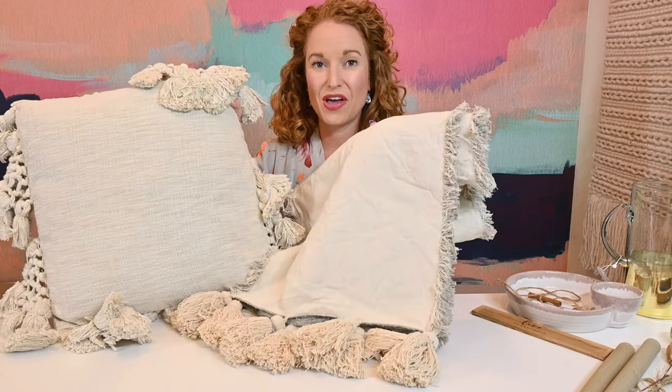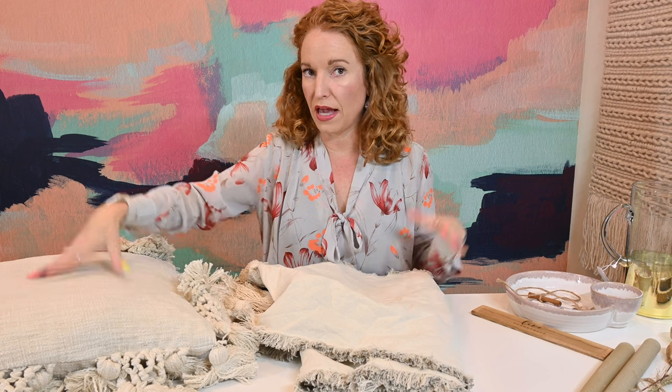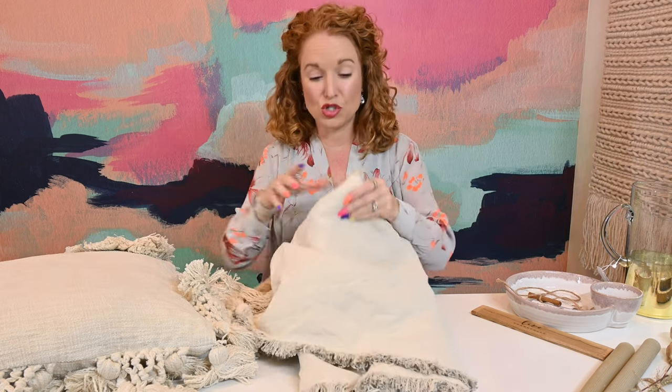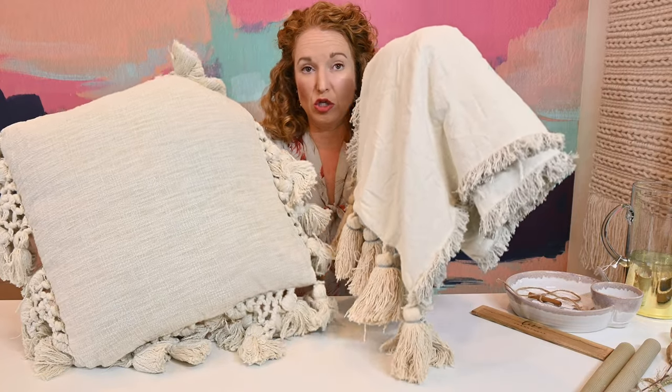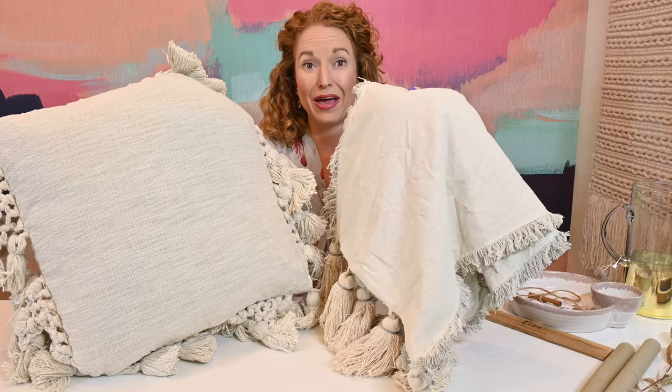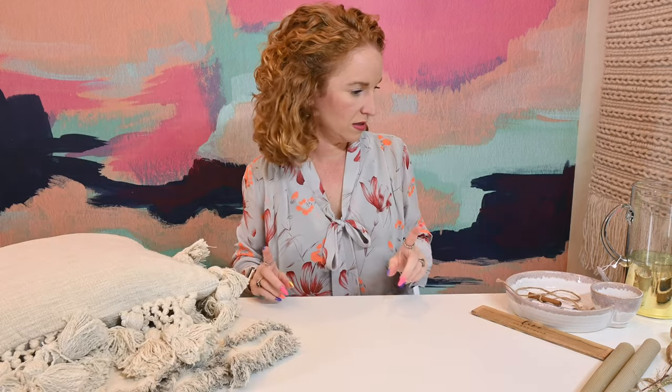It looks amazing with this pillow. So if you had this guy on a table, you could put this pillow in a captain chair or on a bench. Or if you had this draped across the foot of your bed to add accent, you could have the pillow in the center. This is the August bundle and this is the November. Play so well together.